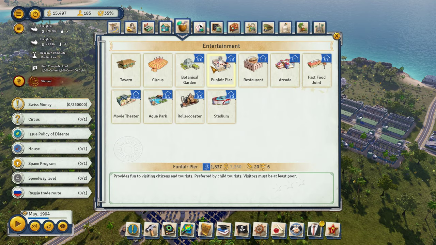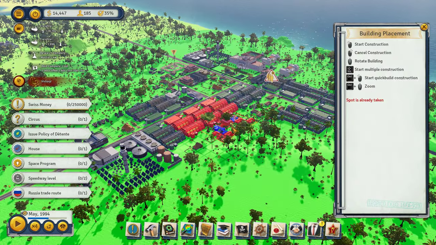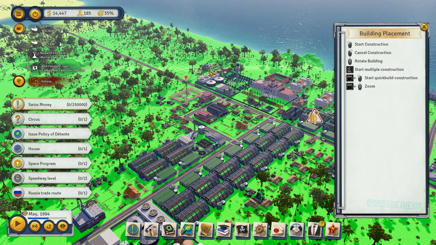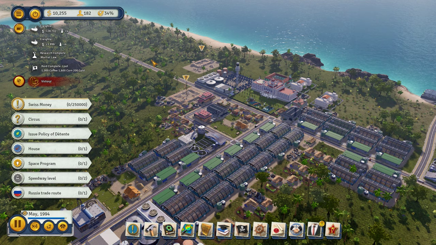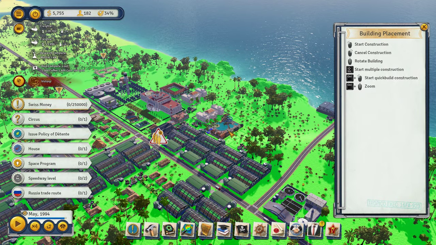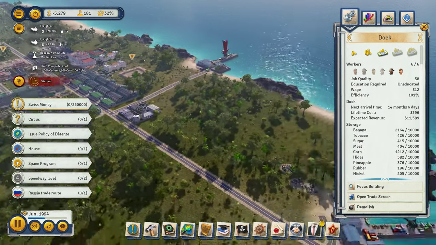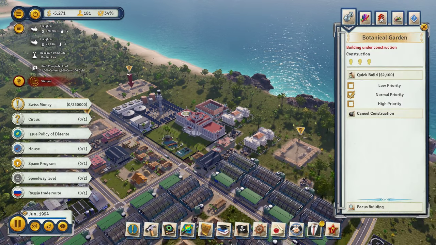Now, from what I remember, environmentalists like botanical gardens. So, let's build one. And also, they like aqua parks. It will also be good for entertainment and income from fees and property.